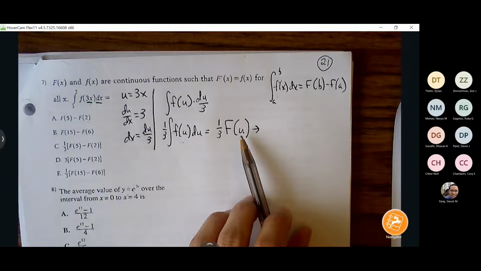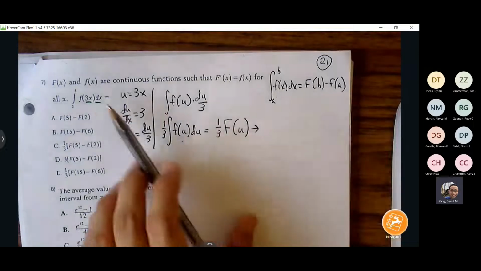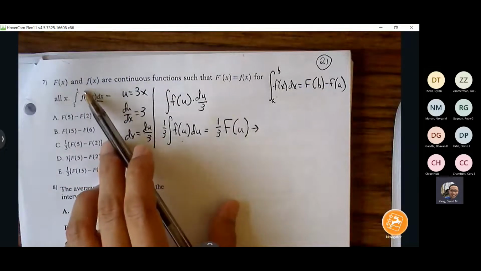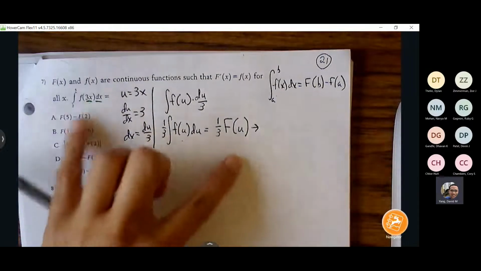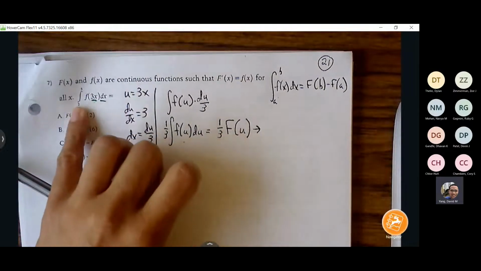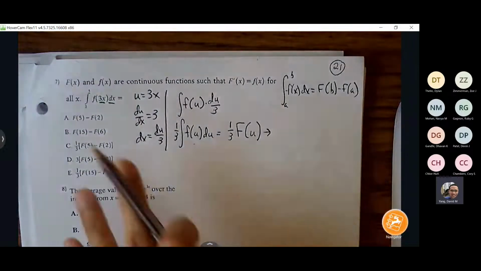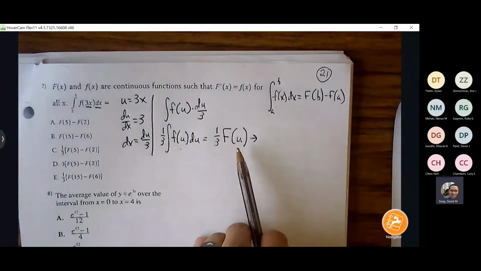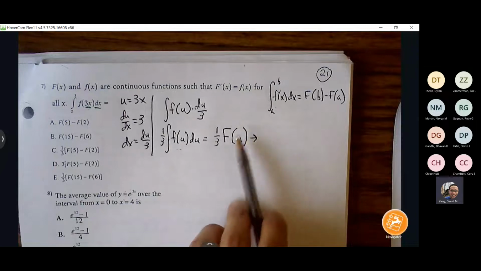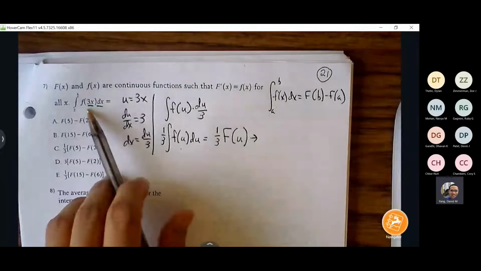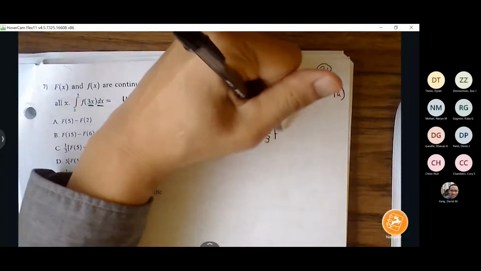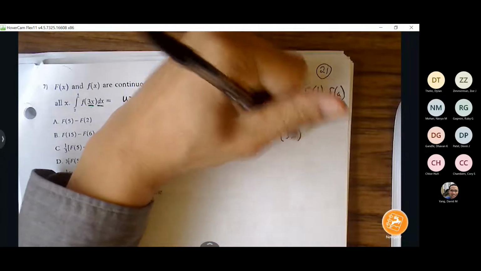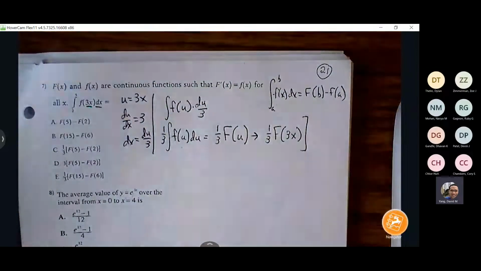And we've got to be careful here. We've got to make sure that we don't just insert the 2 and 5 in for the u, because right now there's a mismatch in variable. The 2 and 5 are in terms of x, but right now our antiderivative is in terms of u. So we can just bring the original variable back. And now we can safely work in the bounds.